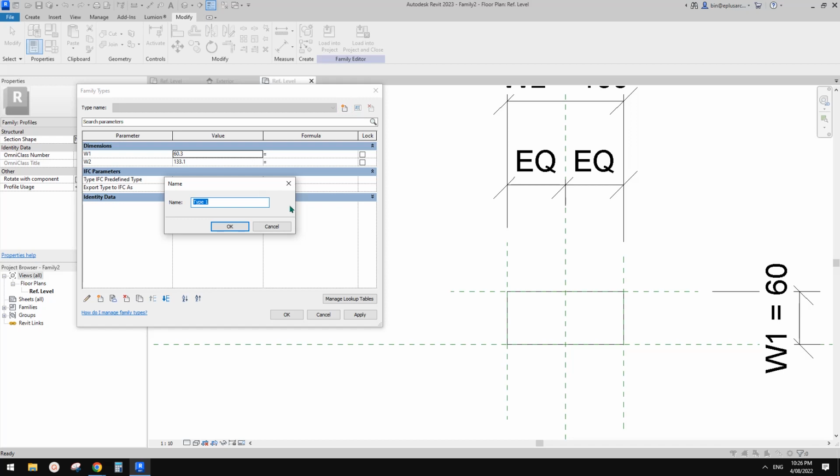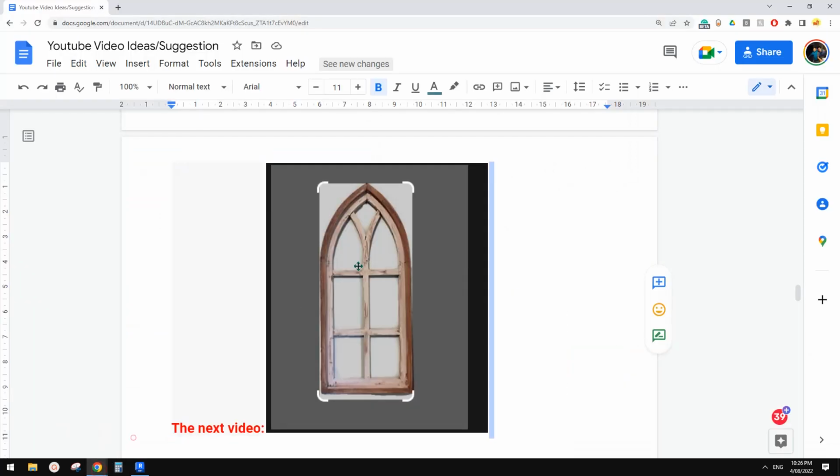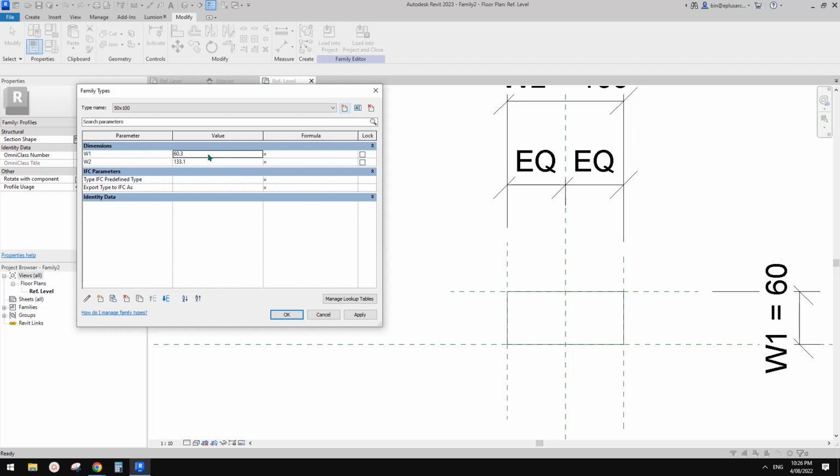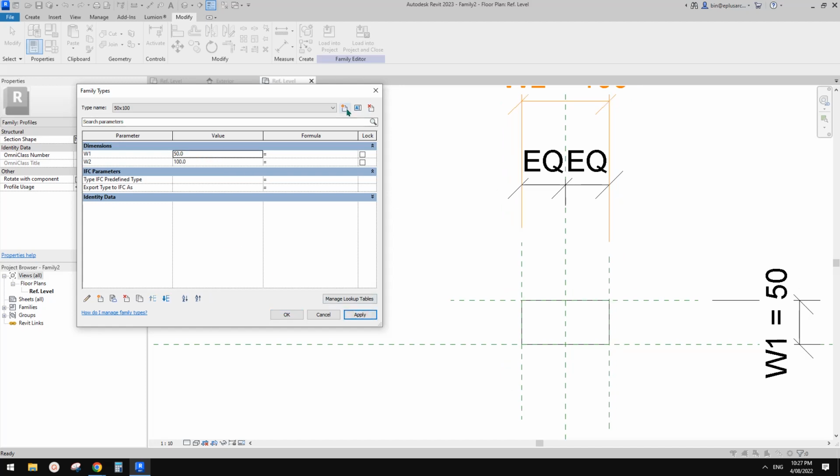Let's call it, maybe I'm going to use 50 by 100 for the window frame, the brown color one, and maybe create a smaller frame. So this one will be 50 by 100. Okay, so apply and then click on this again.